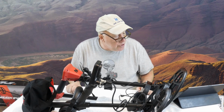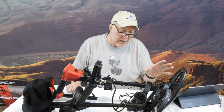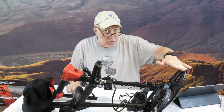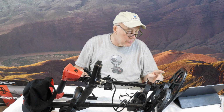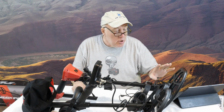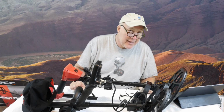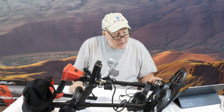Both are a little nose heavy with the stock coil, and really this goes more into ergonomics, which we're going to cover next. But they are both noticeably nose heavy when you're swinging them, to the point where I felt the need to do something about that. When you put the smaller coil on there, because I did buy the smaller coil for the Vanquish, that goes away. And it's a very nicely balanced machine with the 8-inch coil on the Vanquish. But with this 12-inch coil, it's just a little heavy.